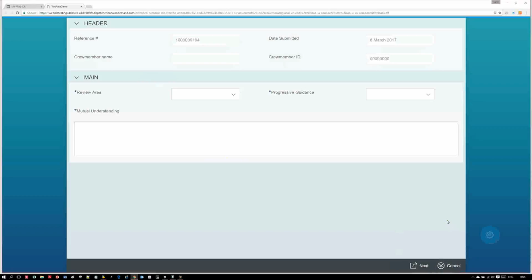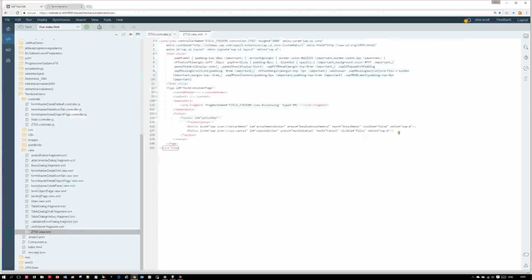The cancel button really is the same as going back, which we get in the launchpad many times, and so that's again something we often want to remove. The way to remove that is slightly different. We need to go into the web IDE. It's one of the standard buttons that's there. By default it's false, but we've got some code running in the controller to make it visible.